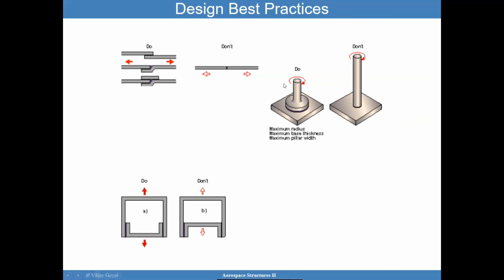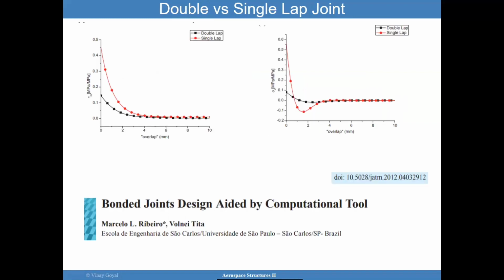When you have a shaft type thing, like something bonded in this manner, try to have a nice footprint that grabs onto the structure. A pillar with something that grabs onto the structure that gives you good area. Try to make it inspectable if you can, but if not, then you may have to rely on proof testing, a lot of process controls, and making sure you are confident about what you're doing.